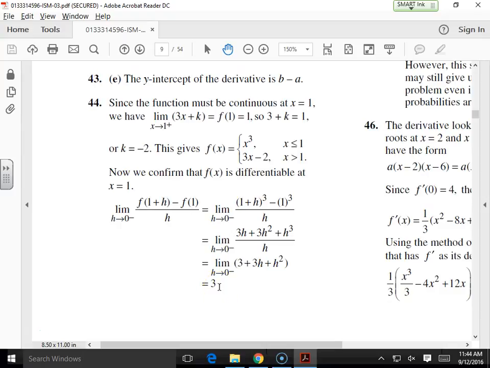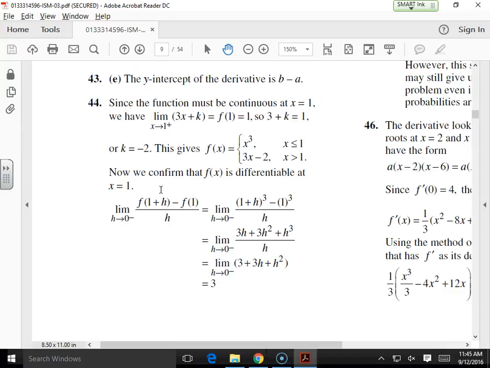Final answer 3. 44. However, before we go on trying to find the derivative from number 42, what should we have done? What's the very first thing you need to do? Find k. Find k to make it continuous, because the function has to be continuous first, and then you're allowed to go on and find the derivative. Set it equal to each other? Because remember, in order to make it continuous, you have to come from each direction.